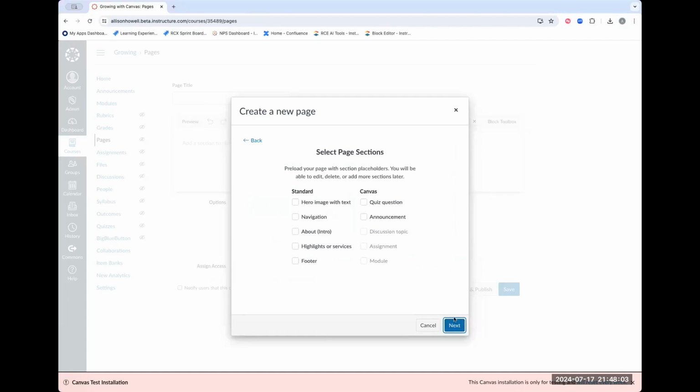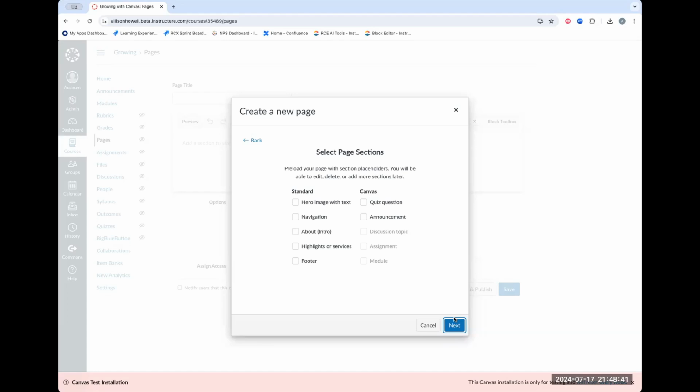One of the things that I think is important to call out in the block editor is that even when we say start from scratch, we really want to encourage you at every turn to not actually start from scratch because it is just harder. We want to make it faster for you to publish those pages. And so we're giving you here an option that you can absolutely cancel out of to go ahead and pre-build that page with different sections. Now, sections are just blocks of content. So they're content blocks pulled together in a section, and that makes it easy for them to group and move around the page with ease.